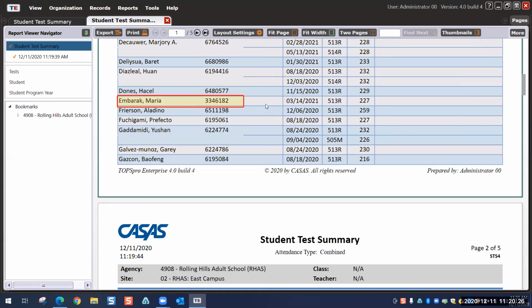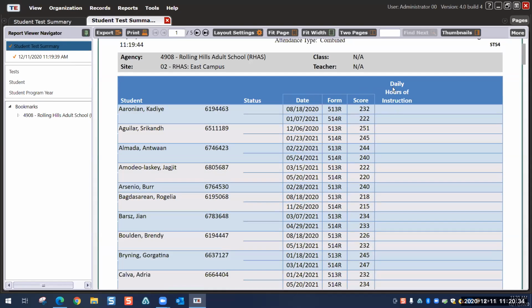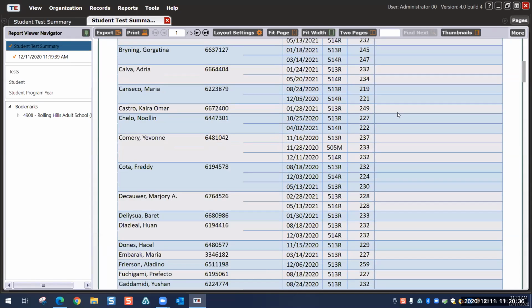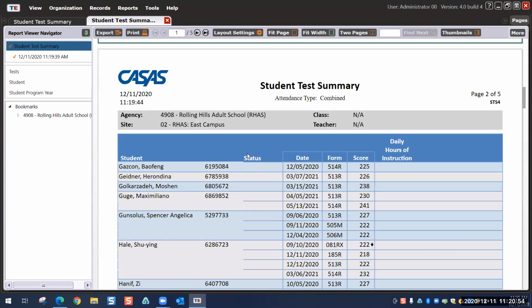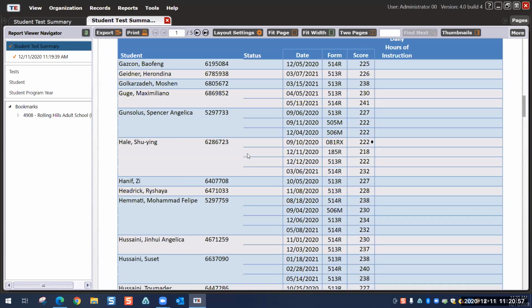So we know that Maria over here, if she has enough hours, she should be ready for a post test. Obviously notice that there is a column for instructional hours here. Obviously the information will be entered. We're talking with the simulation database here, but if Maria would have more than 40 hours of instruction, then Maria should be ready for that post test, if it needs to. All right. So, but yeah, this is a good report. Notice that some students have more tests than others.